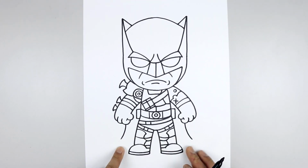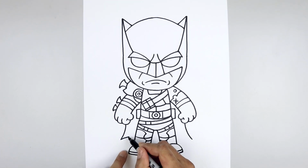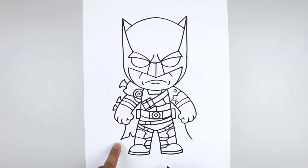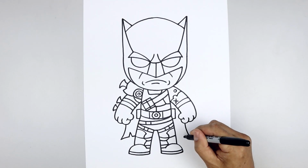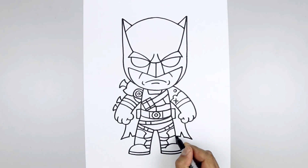And then we'll tear up the bottom edge of the cape. Starting on the left, curve up and in. Let's add a notch, going up and then down. And we'll continue that curve coming in towards the side of the leg. Let's go over towards the right, going up and in. Add another notch. And then curve that back in.